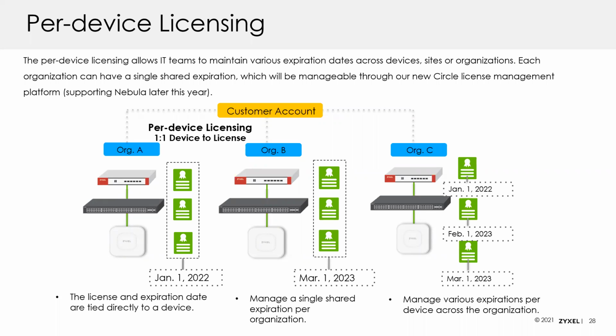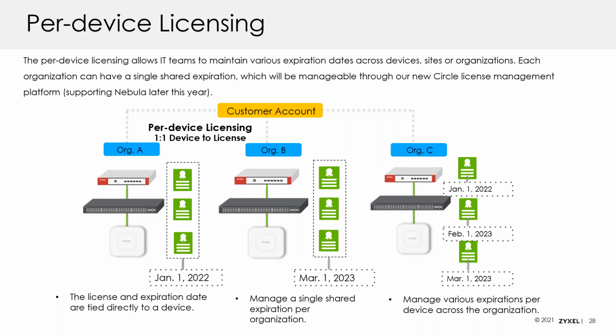So when it comes to the Plus and Pro Pack licensing, every device in the organization needs to have a license. So if you have a single customer with multiple sites and only some sites need the Plus or Pro Pack license, you would want to split that customer up into 2 orgs, one that's going to be licensed and one that is not. So basically every device needs to have a license applied to it to unlock the features of the Plus and Pro Pack.